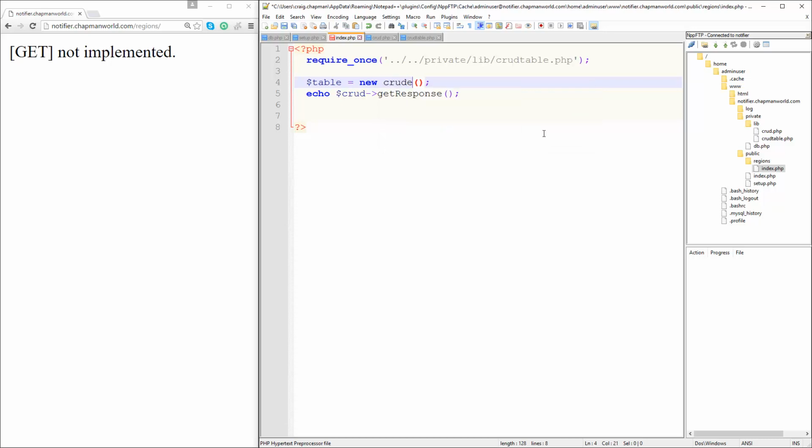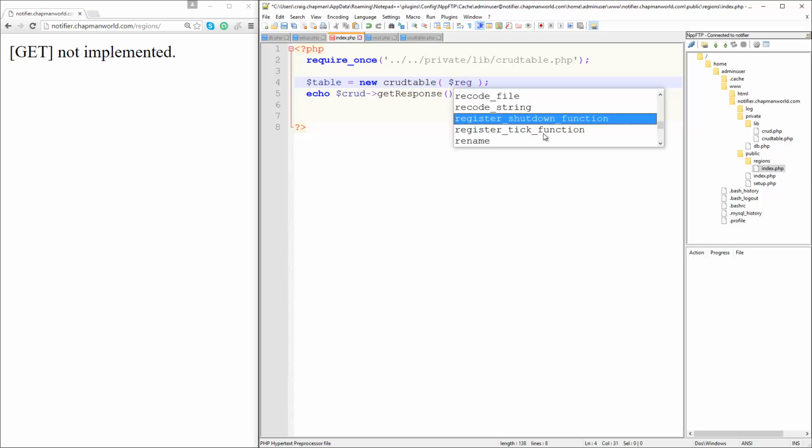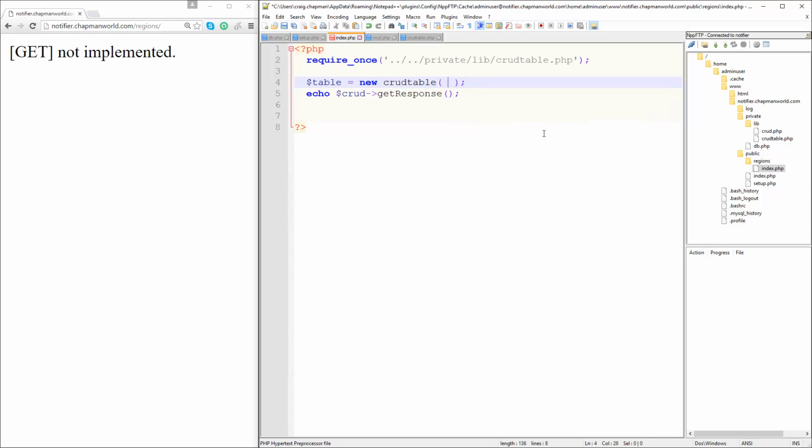We're going to create a new instance of CRUD table, and a couple of parameters need to be passed in: the table name, which in this case is TBL regions, and the key field, which is the integer PKID field. That creates an instance of the table class, and then we just call table get response. Because we've overridden the read method, that should read and return the entries in our database.